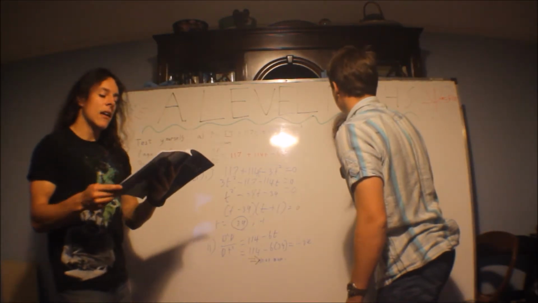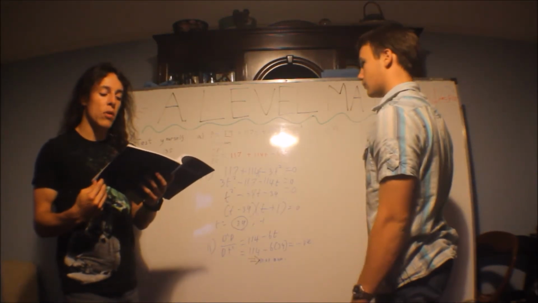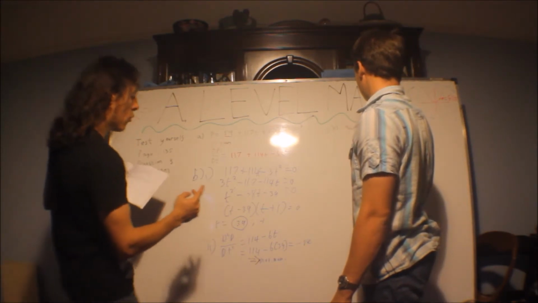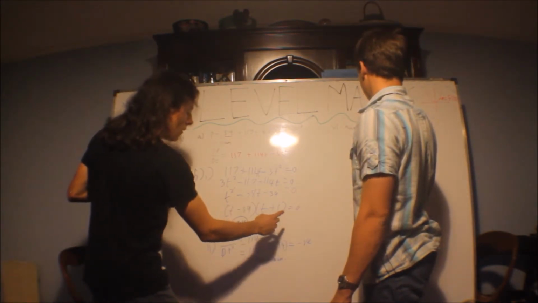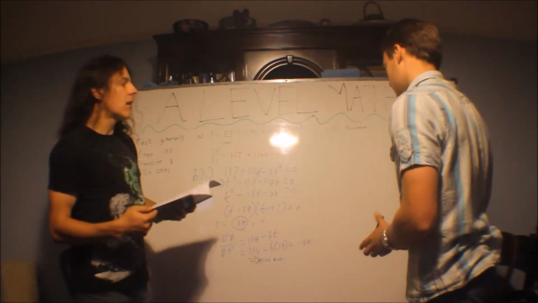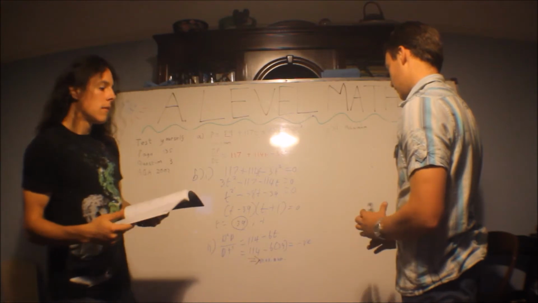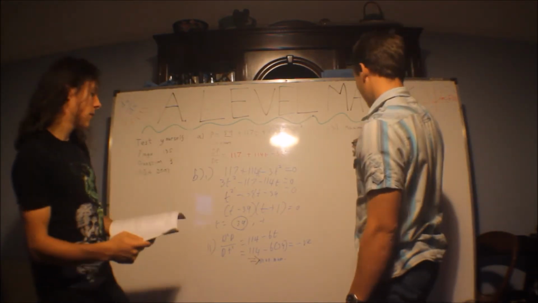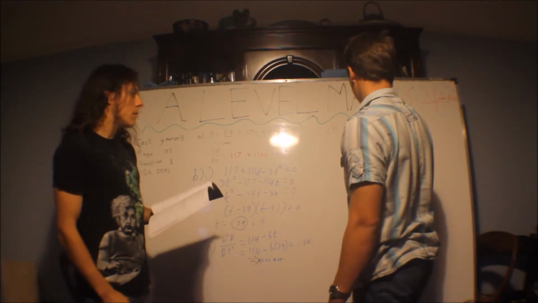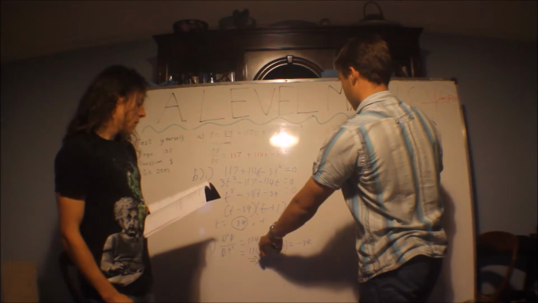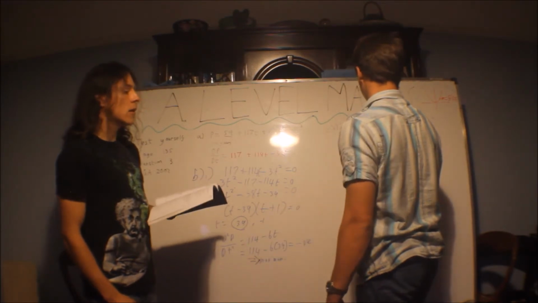State the year when the model predicts that the population will reach its maximum value. So, now I'm thinking of when this will be greater than 0. So we've got ourselves a little inequality here. We've got minus 6t plus 114. I did it a different way around to how it's drawn there. You did. It's the same thing. And we need to make it greater than 0.